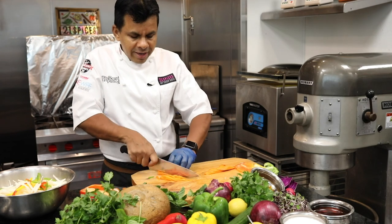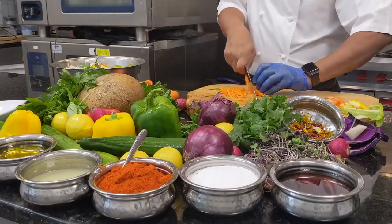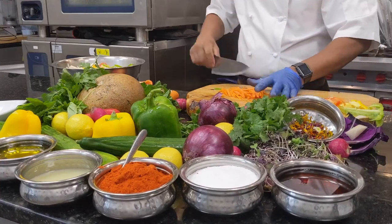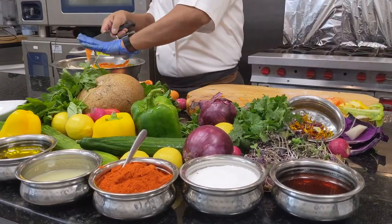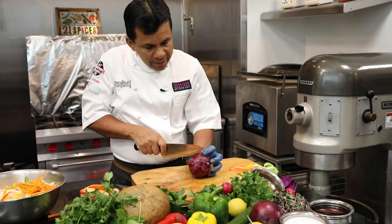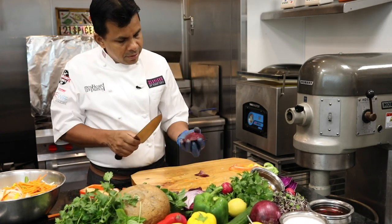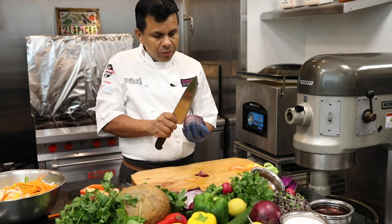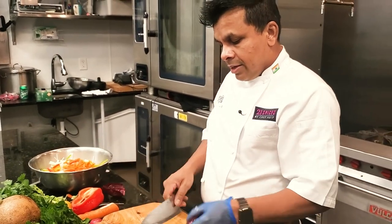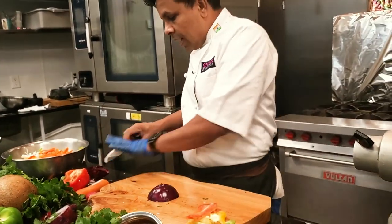Onion has to be very little, because you don't want your salad to have a strong flavor of onion, then it will spoil your mouth. You just need a touch of it. Look at this carrot now. And now I'll cut a very small piece of onion. I'll just take the skin off. Okay, and then I'll take a small part of it. See how I'm going to slice this.